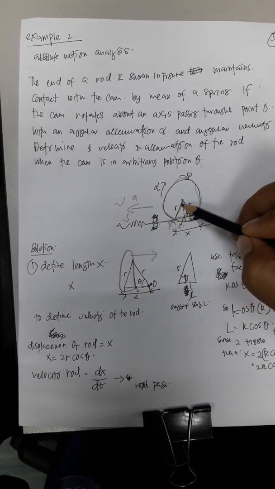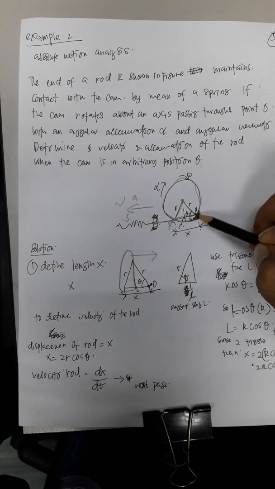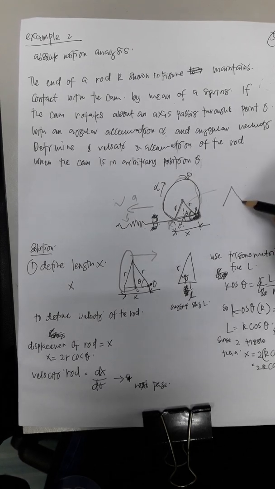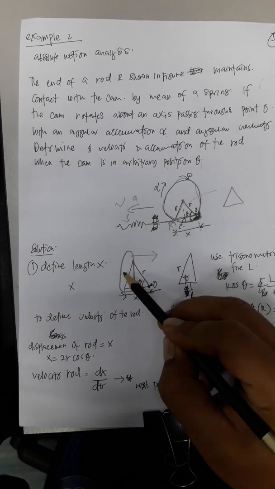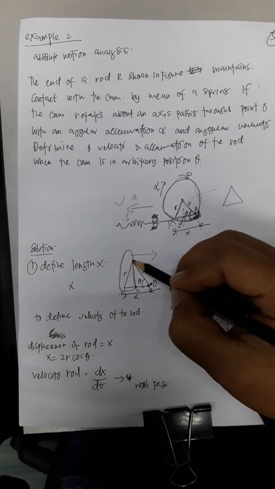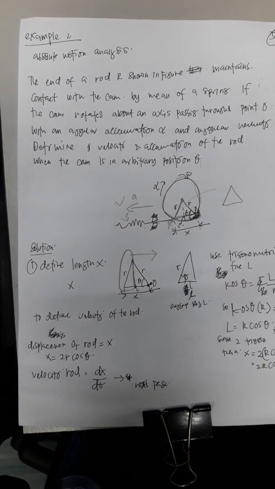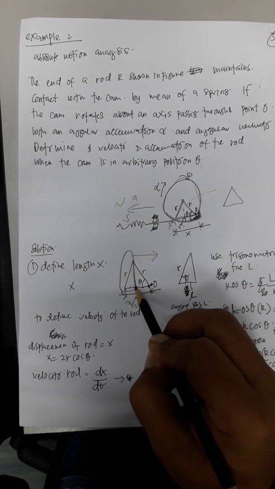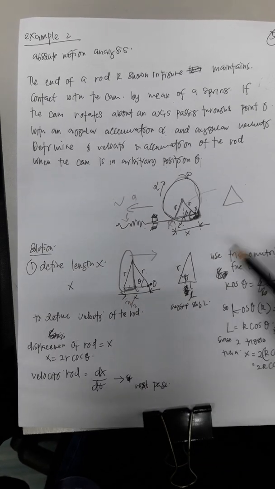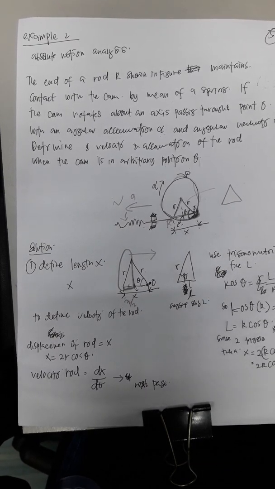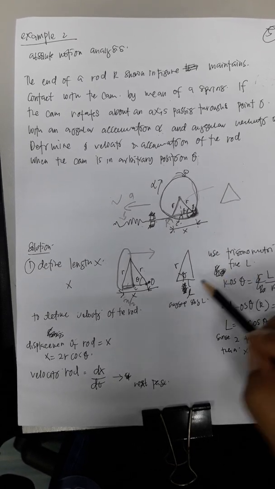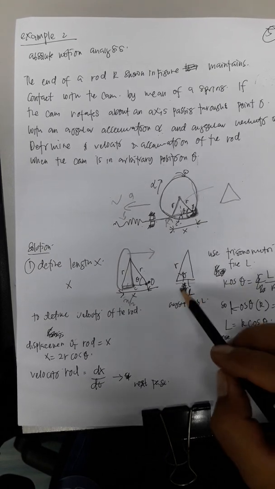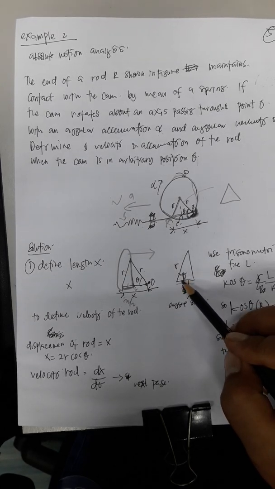Here the radius is r, and the same radius to this point O is also r, meaning that this is an isosceles triangle, with two equal sides. So this is r, and this is also r, and I divide by 2. Meaning that here will be x over 2. So how to define this length x over 2? By using trigonometry. Here I denote the length of x over 2 as L. By using trigonometry, I assume this is the angle, which is theta.